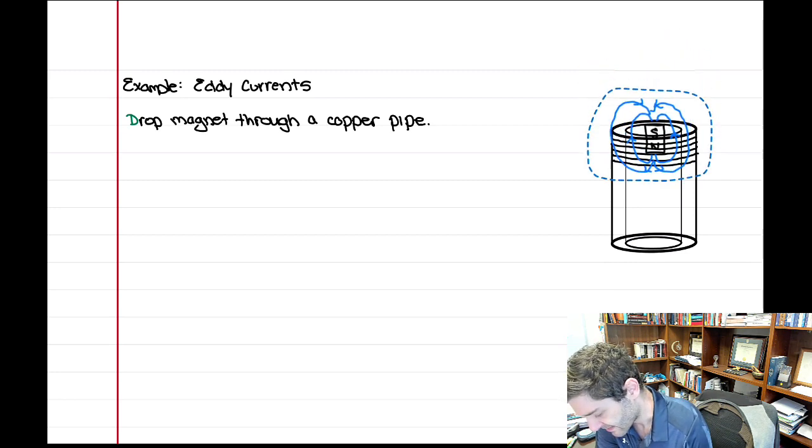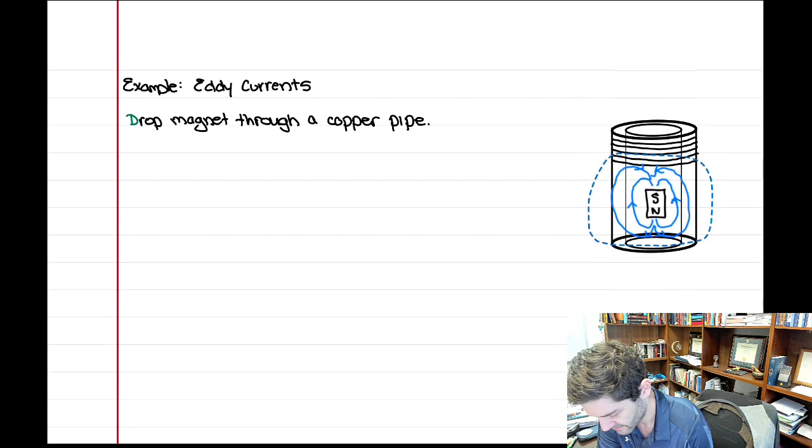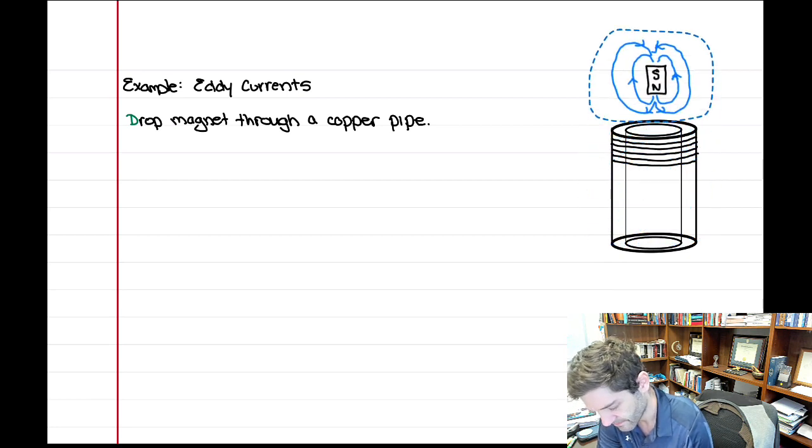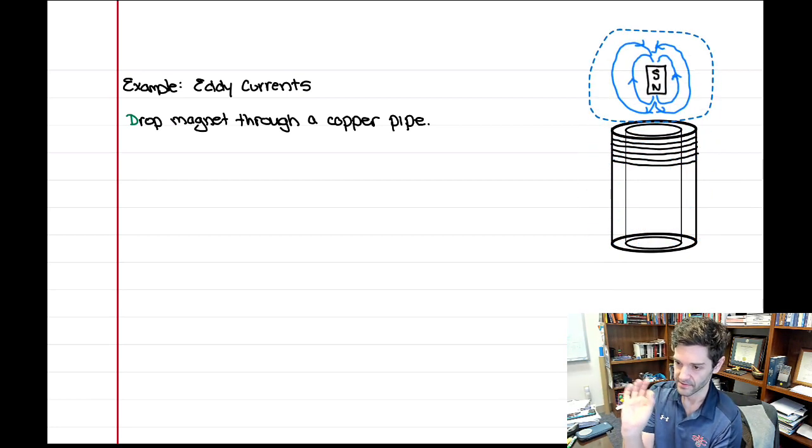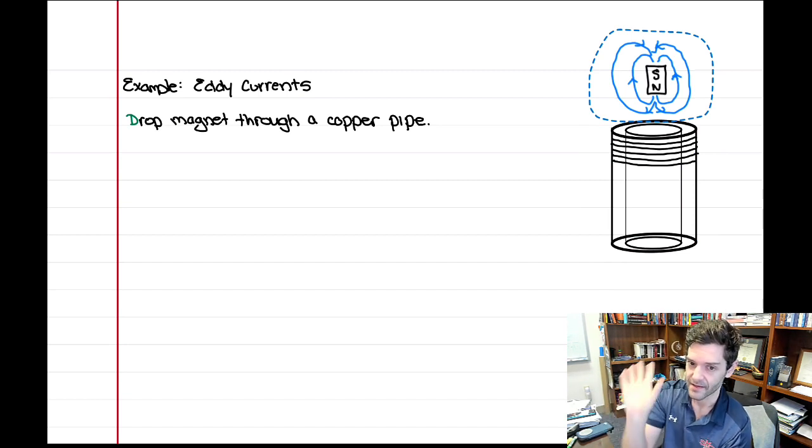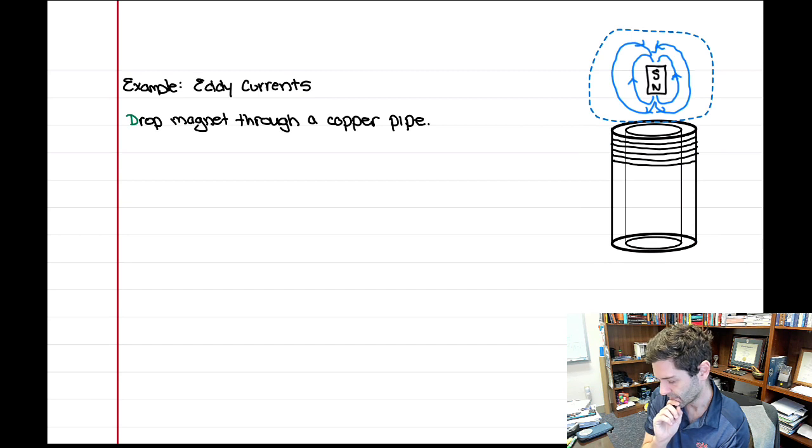So in this case, as this magnet falls through, eddy currents are created. Those are just the induced currents. Those induced currents, of course, create a magnetic field to try to return things back to the good old days. That magnetic field then acts on the magnet that's falling through the pipe. Let's convince ourselves that the net overall result is that there is a force that opposes gravity.